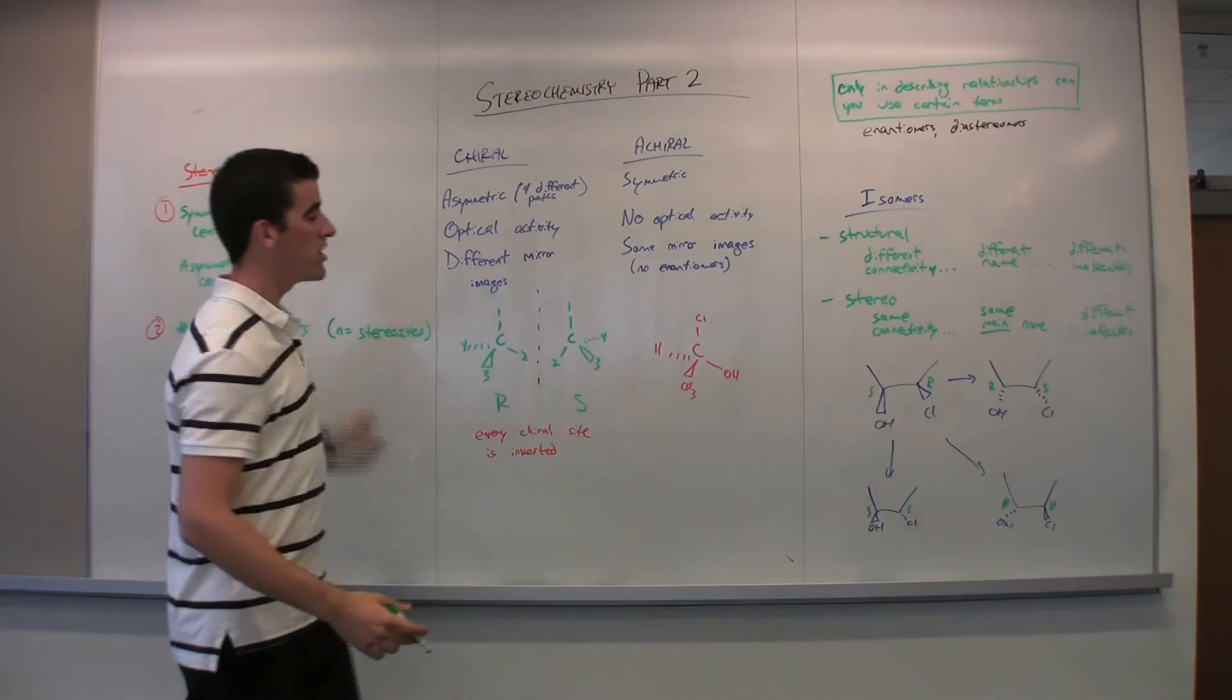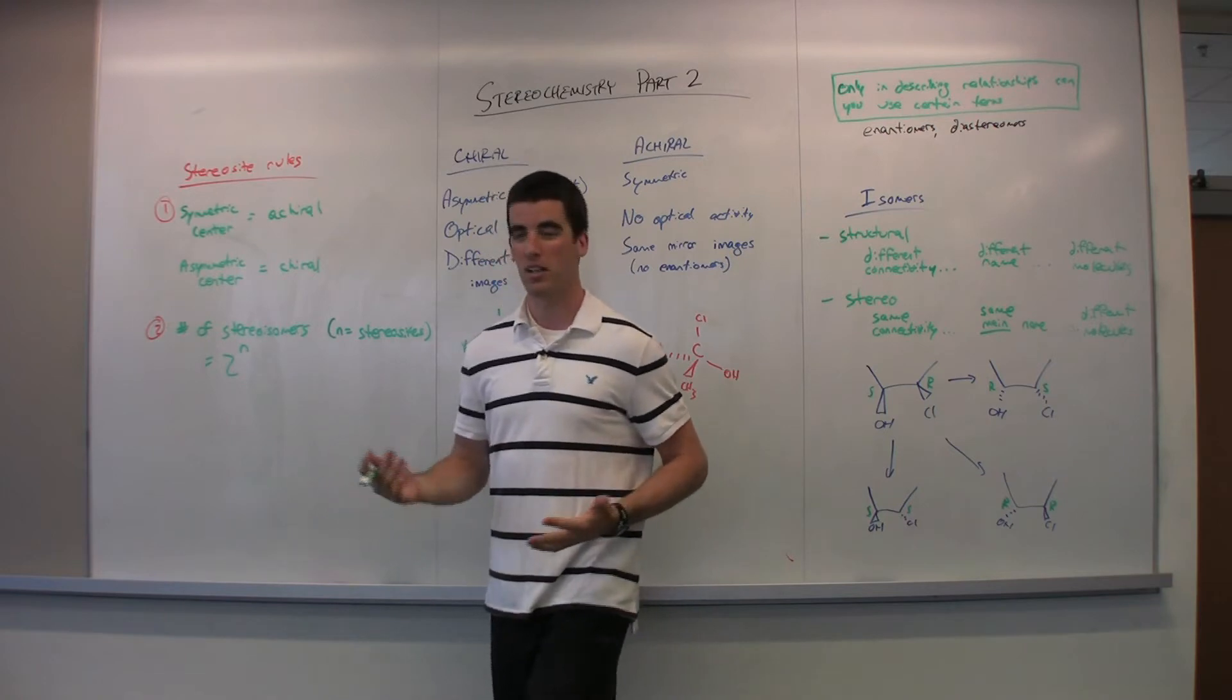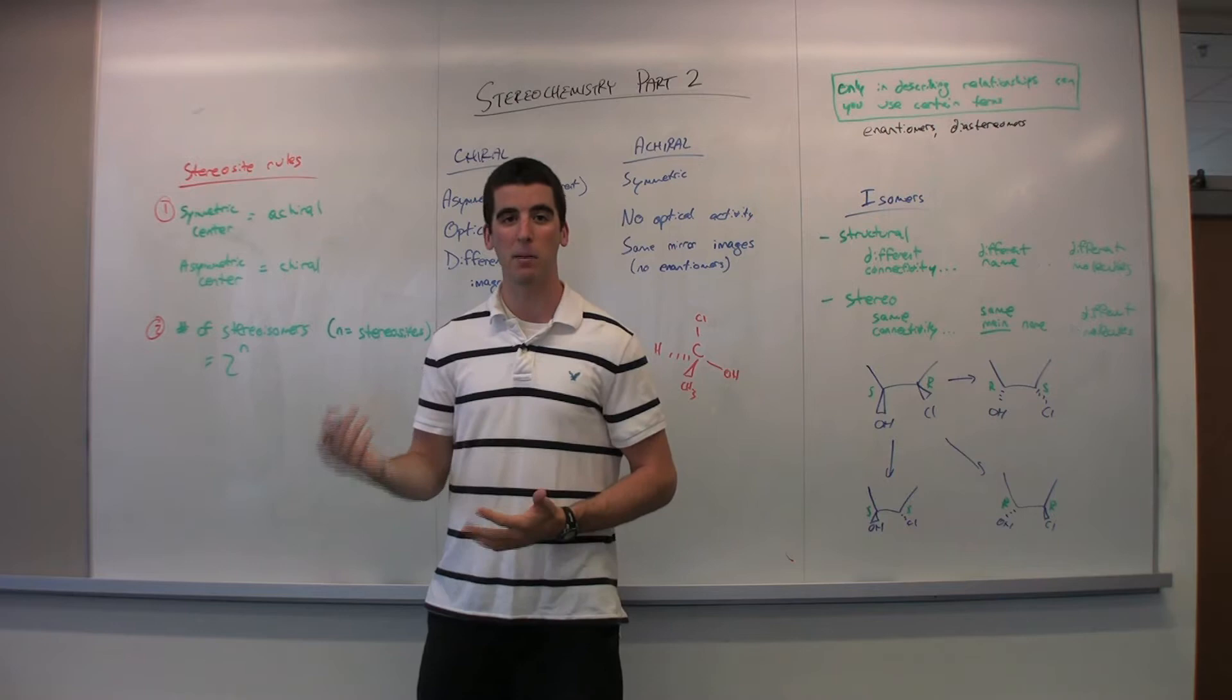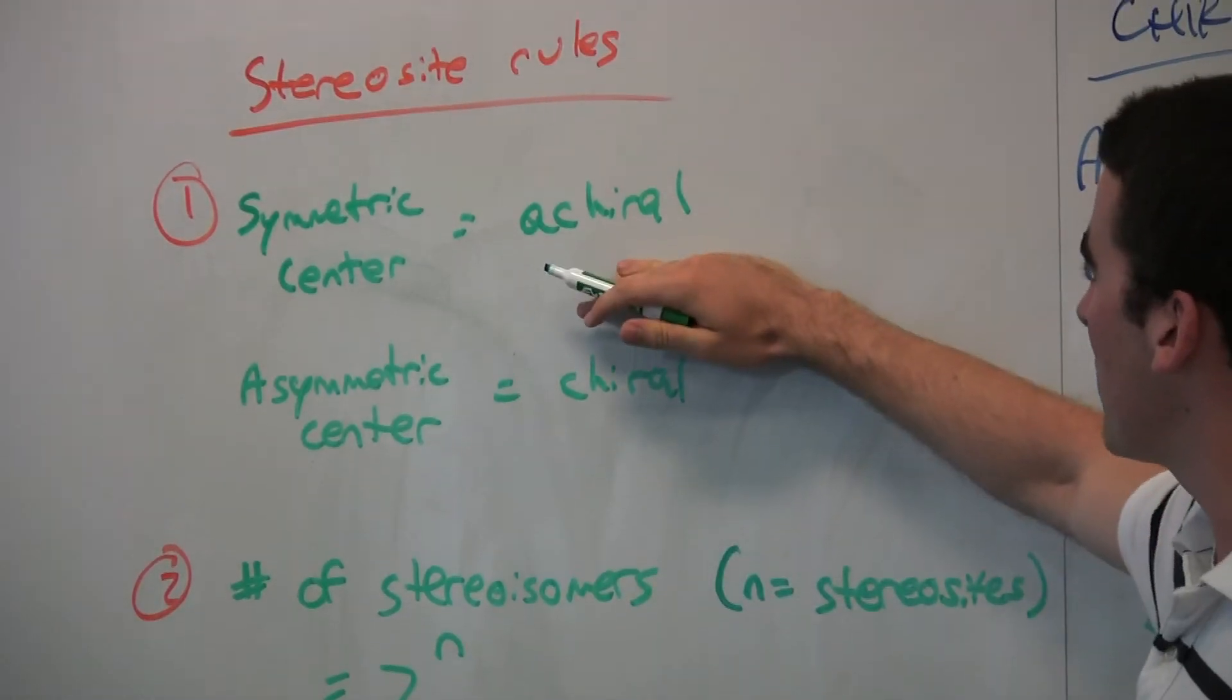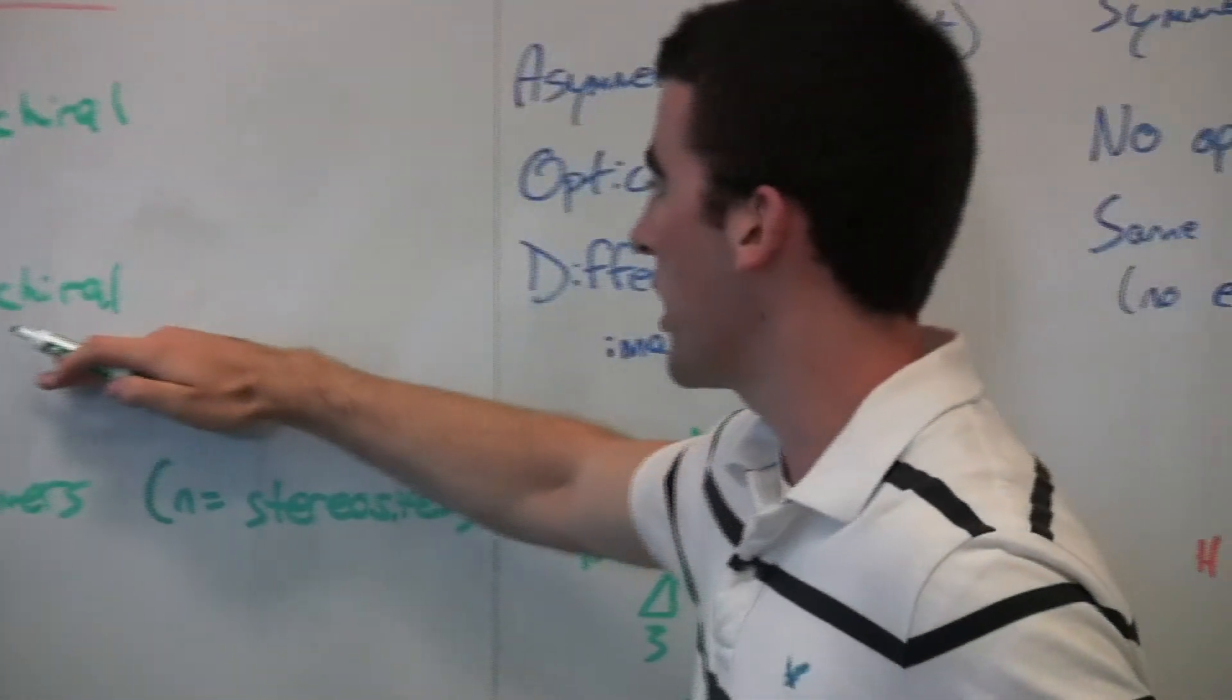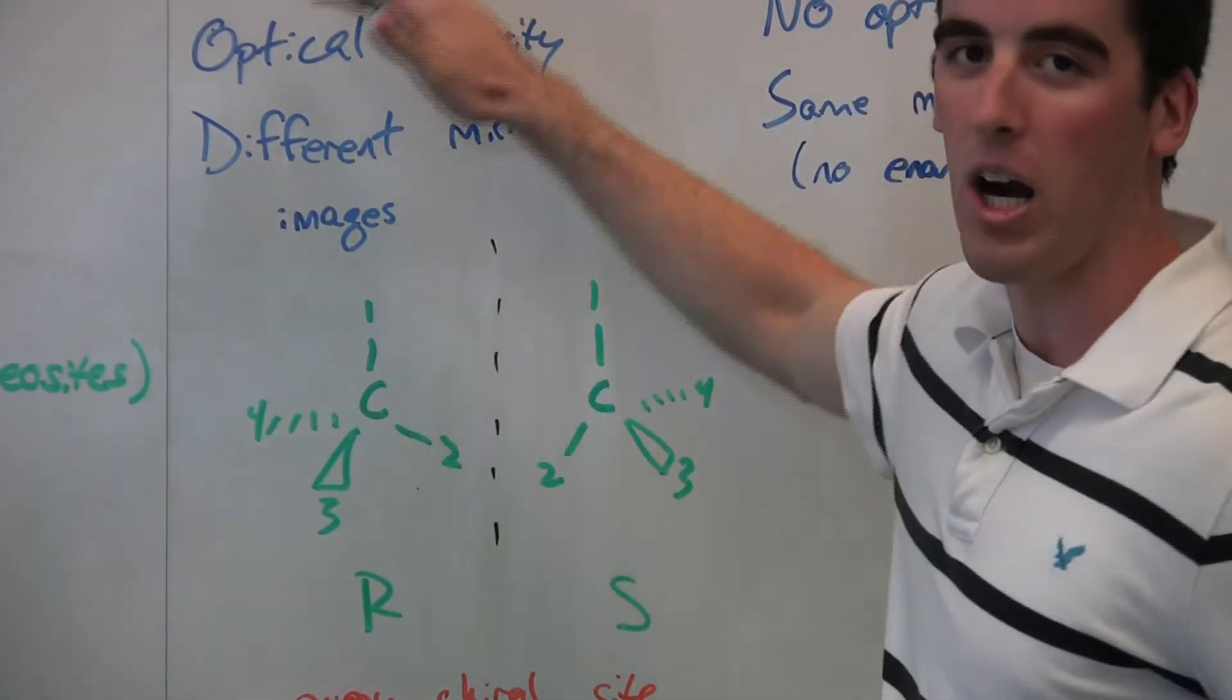Going onward, I have written down stereo site rules here. Remember the stereo site is that special site that is a stereoisomer, that there are different options for configurations there. So our first rule here is that if there's a symmetric center, it is achiral. And if there's an asymmetric center, it is chiral. So it's kind of counterintuitive, but just remember that achirality correlates with a symmetric center. Asymmetric center correlates with chirality. Like in here, we have an asymmetric center. It's under the chiral category.